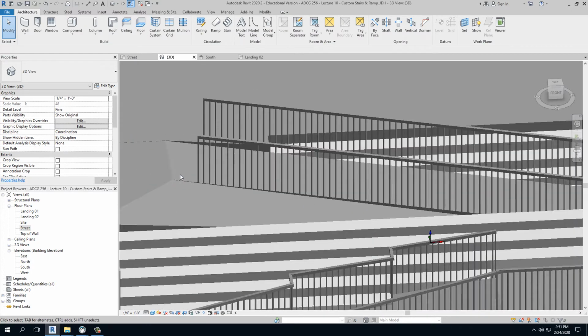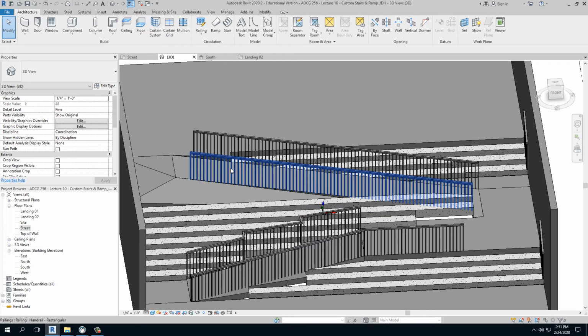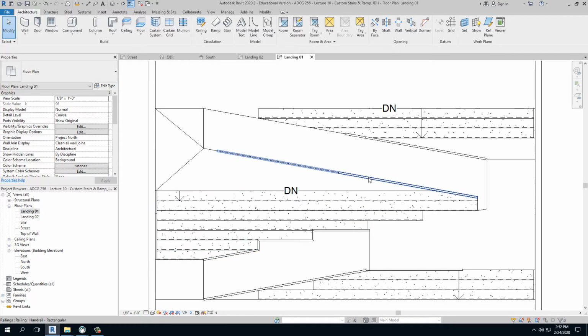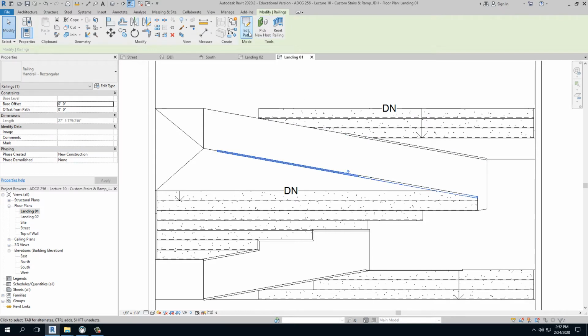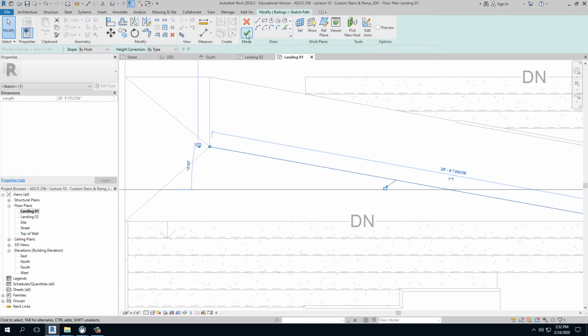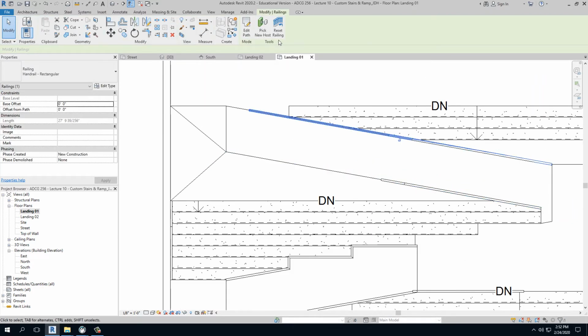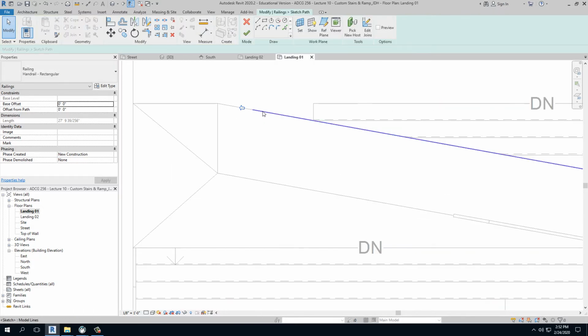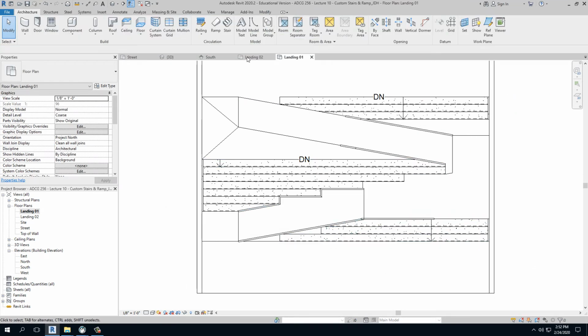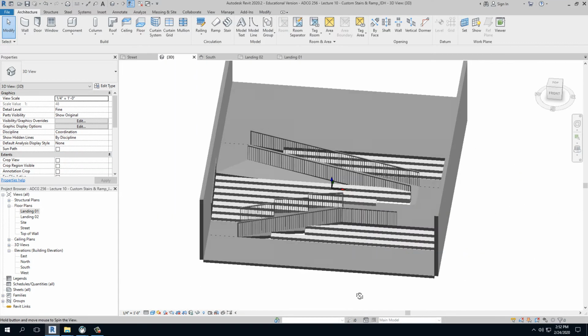Now, as I get to the top, again, I probably don't want someone falling out. So what might I do? I'll probably go to where? My street level, and I know I've got a railing in here, but I can't see it. So what if I went to landing one floor plan? Up, there it is, right? Click on that and say edit path, and then I can stretch that up to here, finish. I can do the same thing here, right? Edit path, click that, pull it up to here, and hit finish, okay? Now, go back to a 3D view, and my railings are looking pretty good.